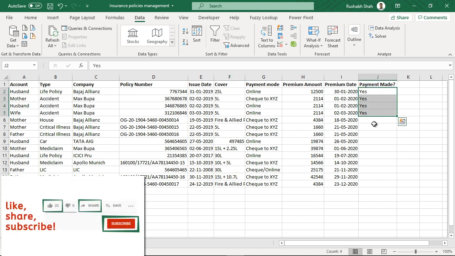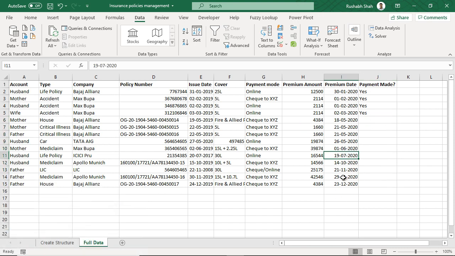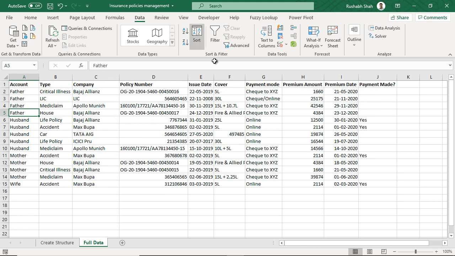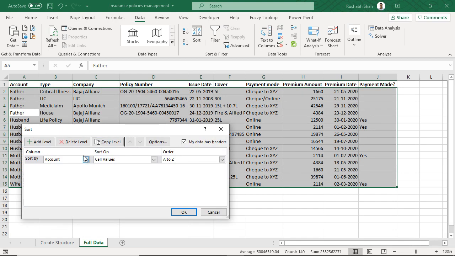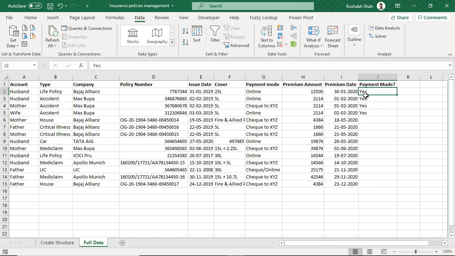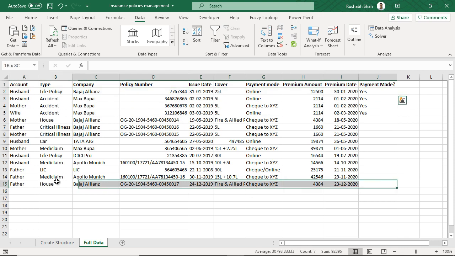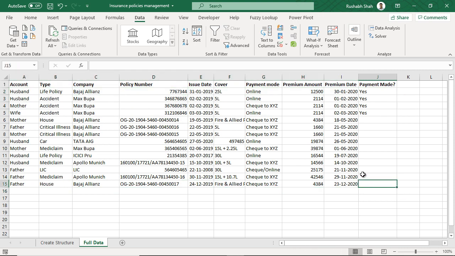Here you see payment made and these are not made. Okay. So I have already sorted this by the premium date. So ideally that is what you have to do. So once you make this data, I'm just going to change the sorting and then we'll see how to really do it. So let's say this is the data that you made randomly from your file, right? Now what you do is you select the entire data, Control A, you go to sort and then here you say the premium date, oldest to newest, and you say OK. So you get your first payments of the year in the beginning and the last payment of the year in the end. Simple, right?